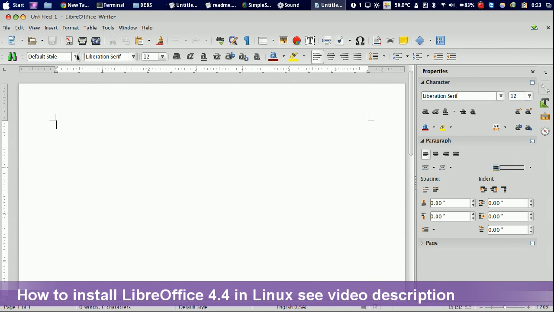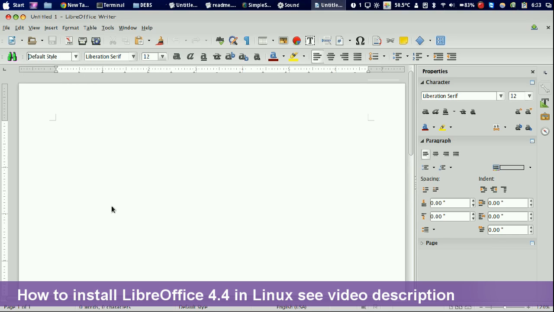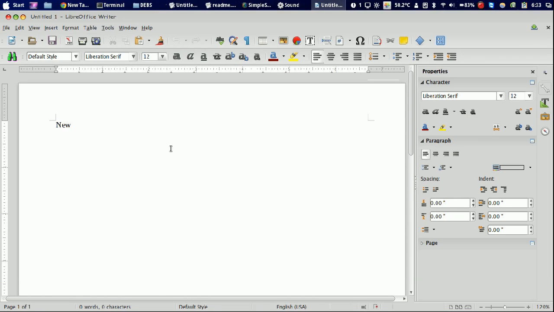What's new? The styles, default styles, and style formatting. Here, you can see on the right every heading section. On the right, you can update the section or edit the style. You can choose a style of your own. And on the right side, you can format the paragraph. We will enter a paragraph here. The new interface of LibreOffice.